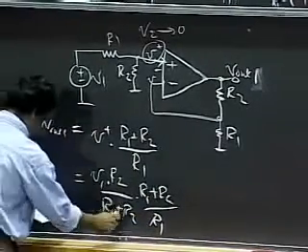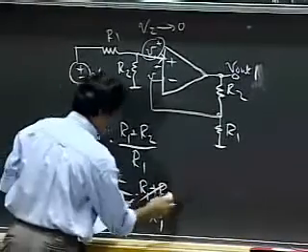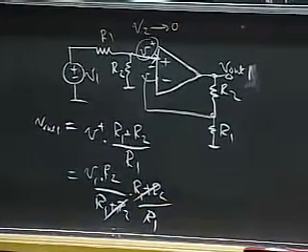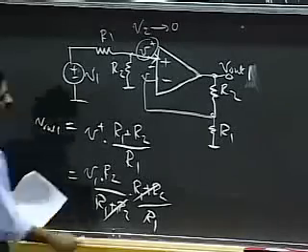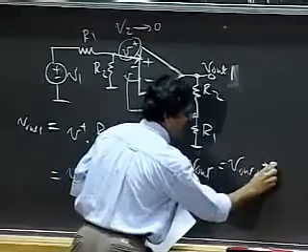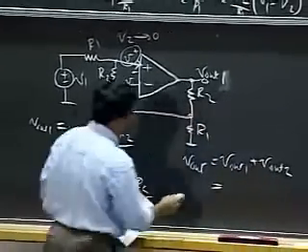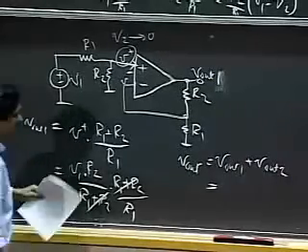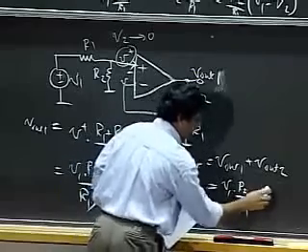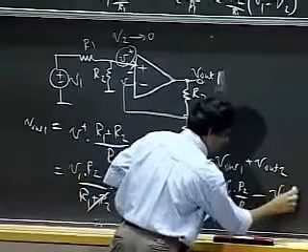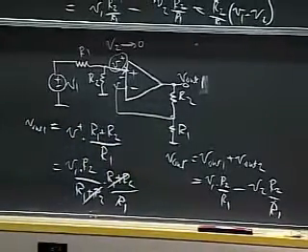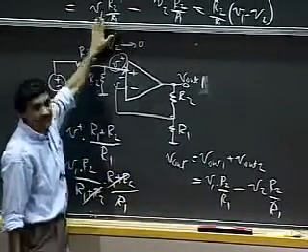Okay? So these two cancel out, which gives me V out 1 is simply V1 R2 divided by R1. So to get V out, I add up the two. V out is V out 1 plus V out 2, which was my goal. And that is simply V1 R2 by R1 minus V2 R2 by R1. Okay, thankfully, what we have here is the same as here.